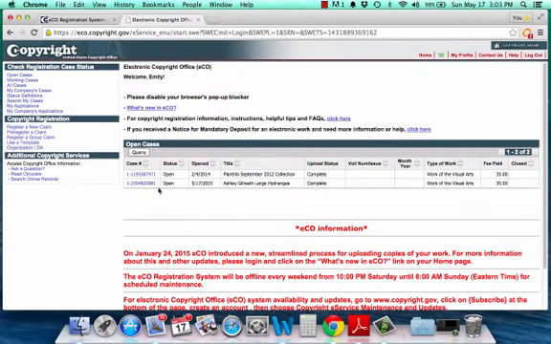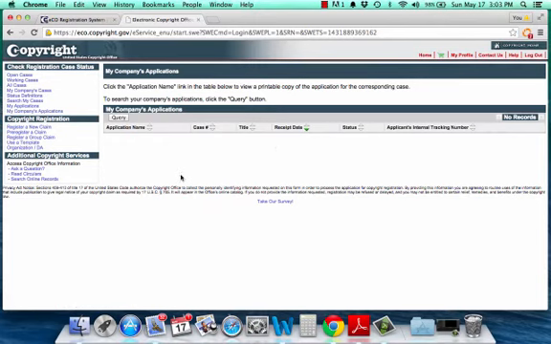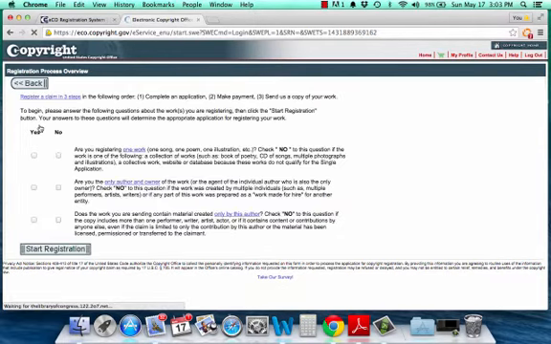So I've got a couple of open cases here. We've got open cases, working cases, all cases, etc. My company's applications will take you to the applications that you filed, and you can download those applications just so you have that information. But for today, we're going to stick with registering a new claim. So we're going to click on Register a New Claim.